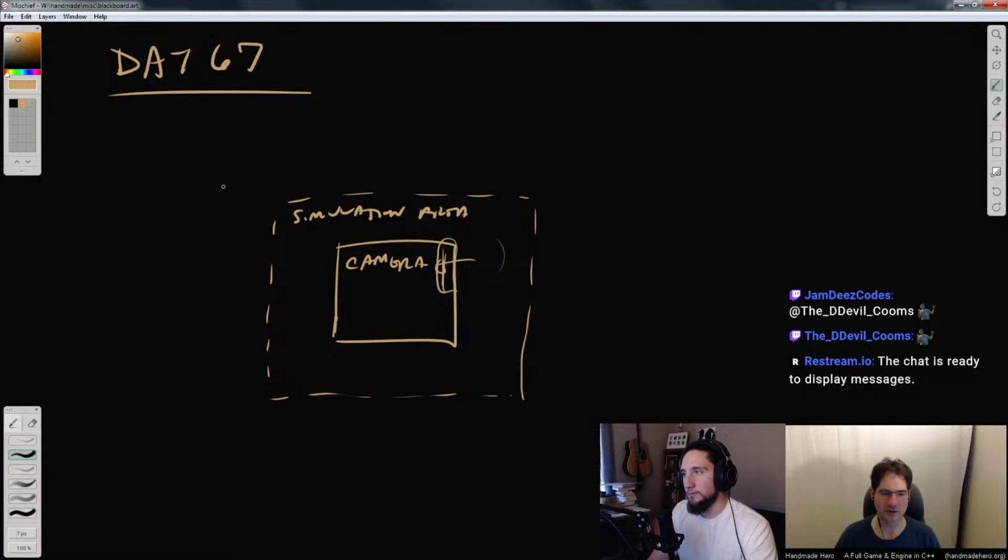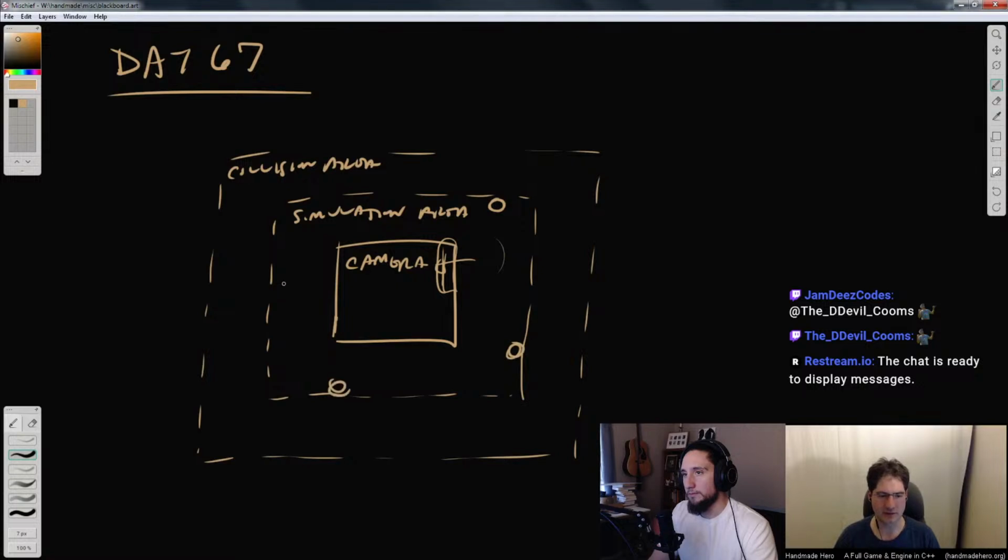So these are our two areas, but there's another area that I wanted to include, right, which is just one more layer out, and this is the collision area. What this was about was, if you are simulating everyone in this region, that includes obviously people who are right on the edge of the region, right? There could be people who are right on that edge, and those people may decide that what they want to do, if they're AI driven or whatever, obviously the player is going to be in the camera area, but the AIs are not necessarily. They may just be trying to do things like move outside. They may be moving in the direction that would take them outside of the simulation area.